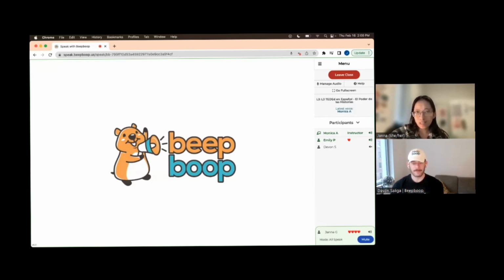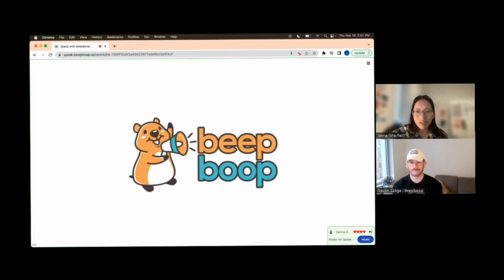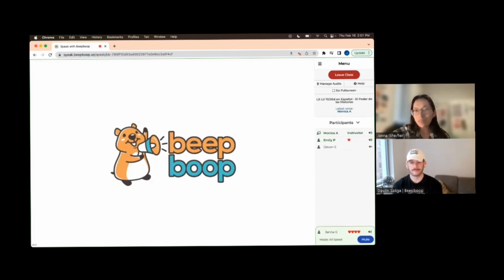Our main change is that all of the controls you want to use as a student are on the right-hand side. They're in this menu sidebar that is now also toggleable. If you look at the top right of my screen, I can click on the menu icon and turn it on and off. We're excited to launch this because it lets students use the full width of their screen to see slides. In the past, we've heard from students that the font size on the slides is a bit too small to see. So we're hoping this makes it more adjustable for whatever your needs are as a student.